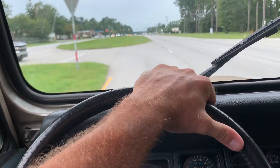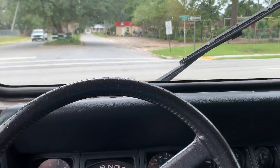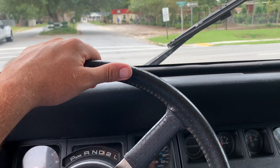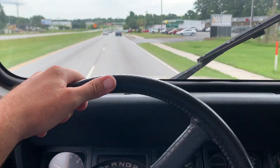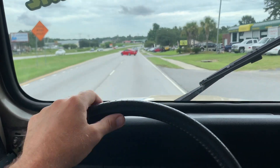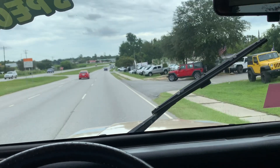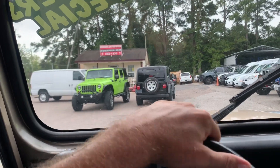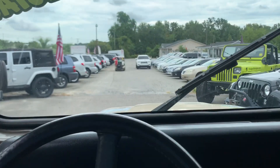Steering feels pretty good — it's not all over the road, so suspension's good. This one isn't jacked up real high; it's got pretty much just a leveling kit on it and it drives really well. I think this would be a great Jeep for somebody looking for a nice clean Wrangler at an affordable price. Come on down to Rogers Wranglers — I'm Chad. For more detailed questions, get in touch at 843-552-1330. Now let's pop the hood and take a peek under there.